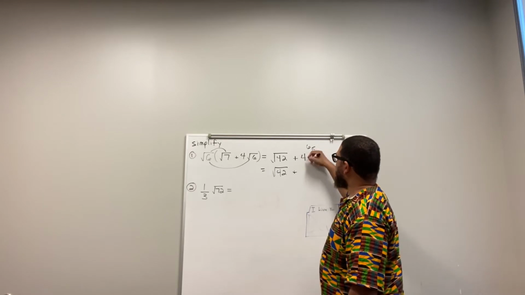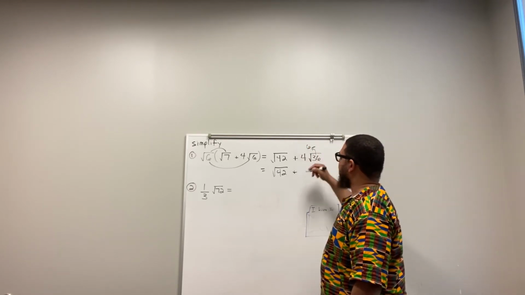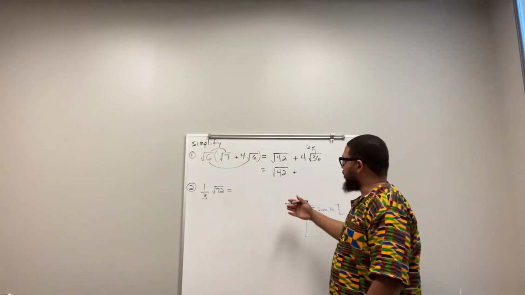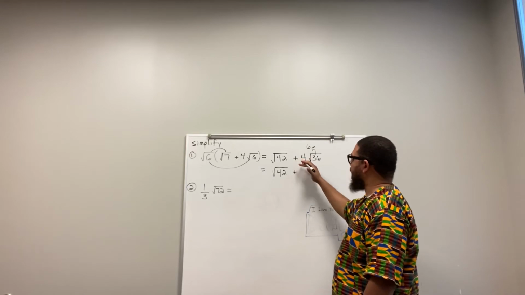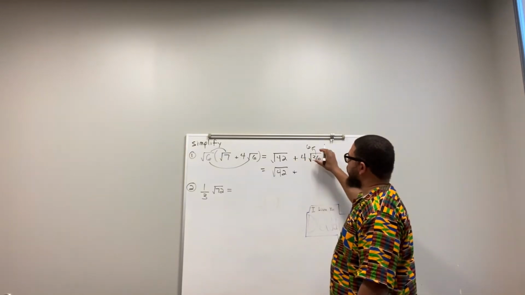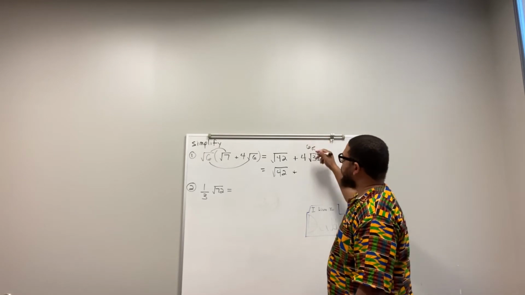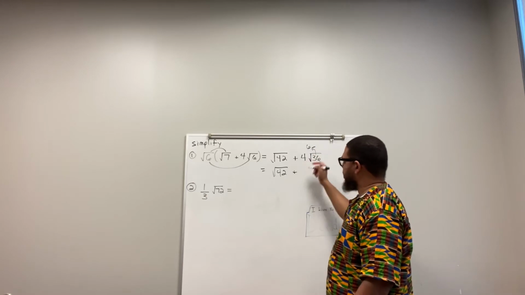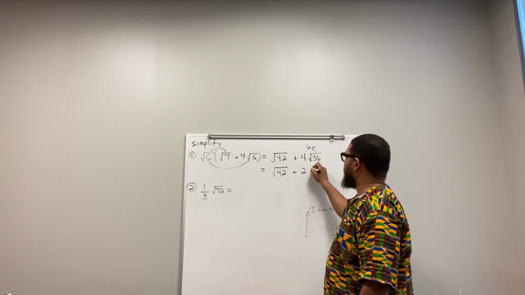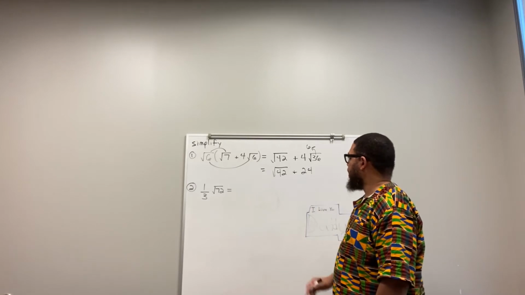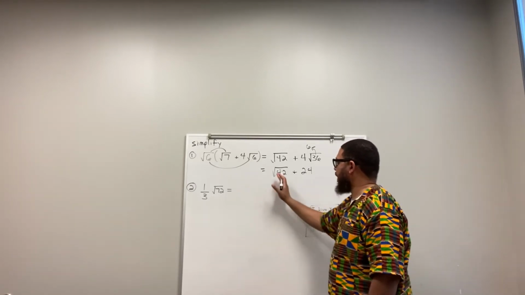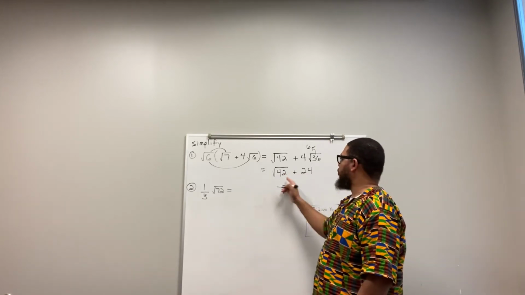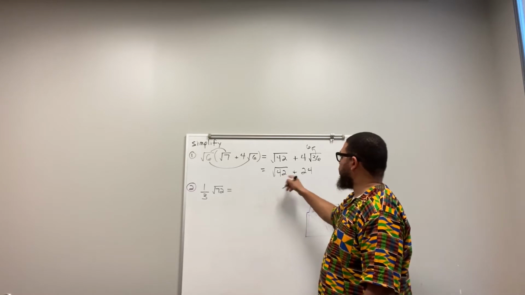So now we got 4, there was a 4 already outside, and now we got a 6 outside. So then you might be thinking, well, what are we supposed to do with that 4 and that 6? We multiply them together, because remember, 4 root 36 really meant 4 times root 36. And now I'm saying that the root of 36 is the same thing as 6. So really I'm multiplying, instead of 4 by root 36, I multiply 4 by 6. So I'm saying 4 times 6, and I know that that's 24, all right? Now again, I have to stop right here because I can't add these together because these aren't like terms. So one thing you're not gonna do is, you're not gonna add 42 and 24 and make that the square root of 66.